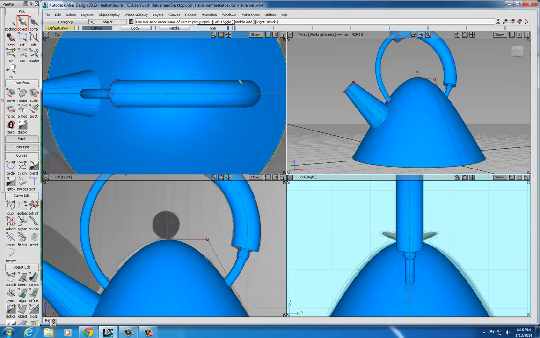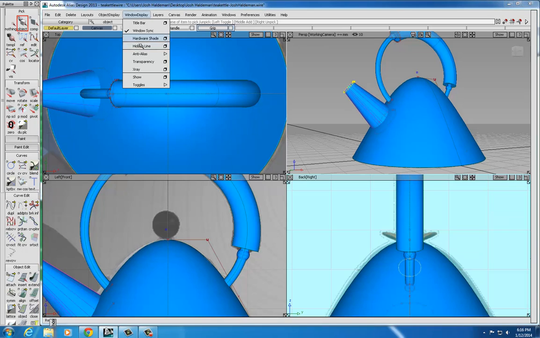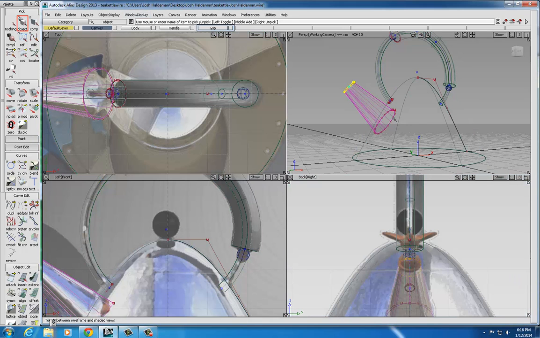Okay. We can save the spout and the parts of the spout as part of the body. So that would be the two circles. I need to shut off my hardware shade to be able to see the inside one. And the skin surface itself. I'm going to apply all of those to the body of the tea kettle. And then hit File Save.